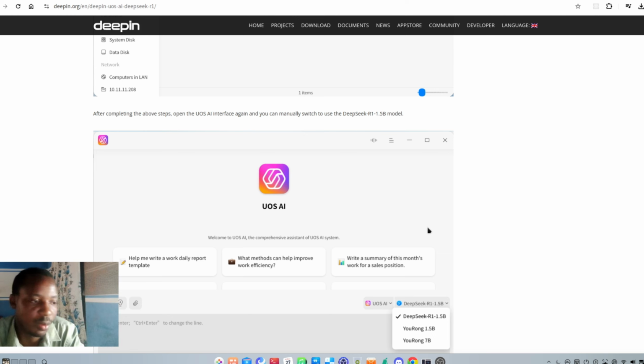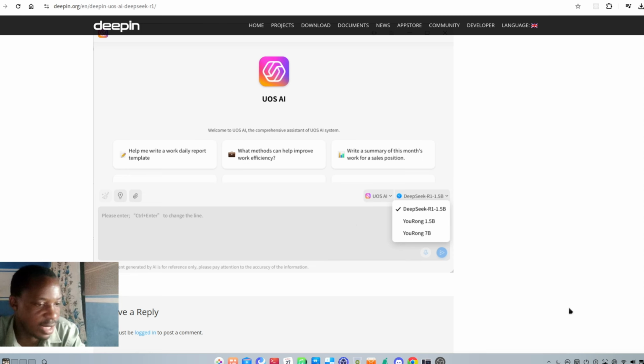So if you don't know what I mean, Deepin is an operating system much more like Windows or MacOS, but this one is actually based on Linux, and I've been using it for the past 3 years, and I'm a very big fan. So let's get into it. If you want to use the AI agent, we'll quickly walk through what the AI agent does.